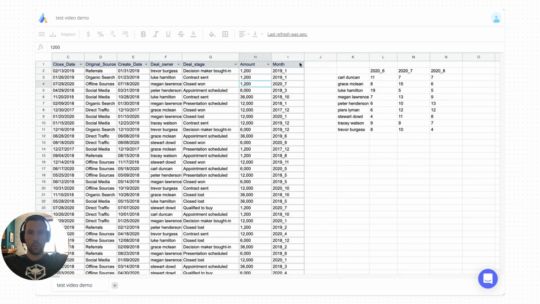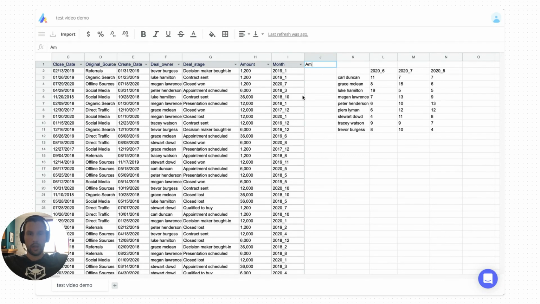So with a computed column, maybe I can segment my amount into two or three different values. Let's say I want to segment the amount by any deal that's below 10,000, and on the other hand, deals that are above 10,000.